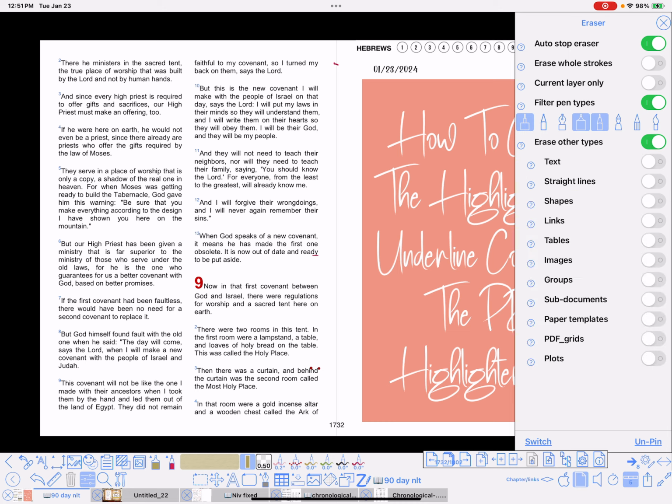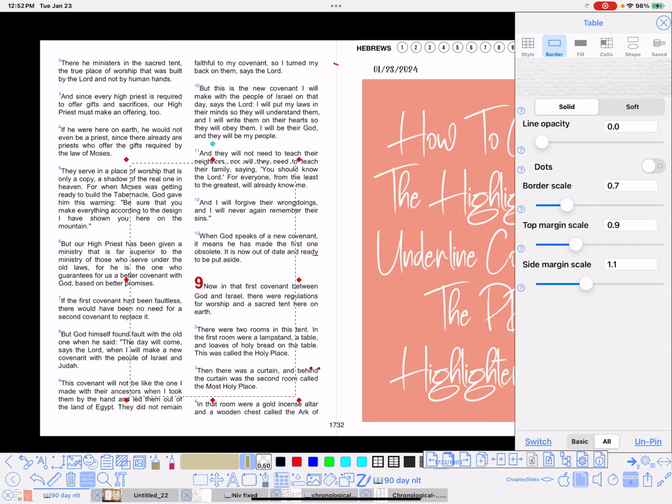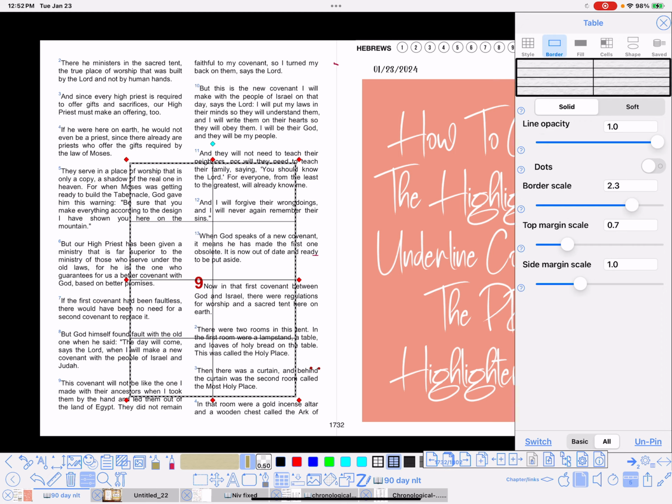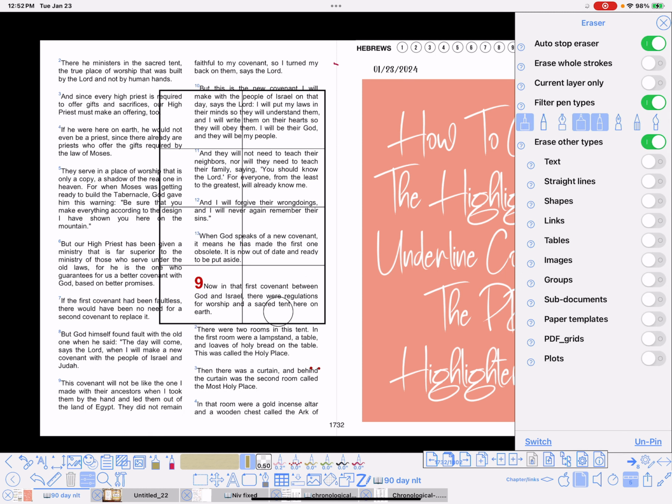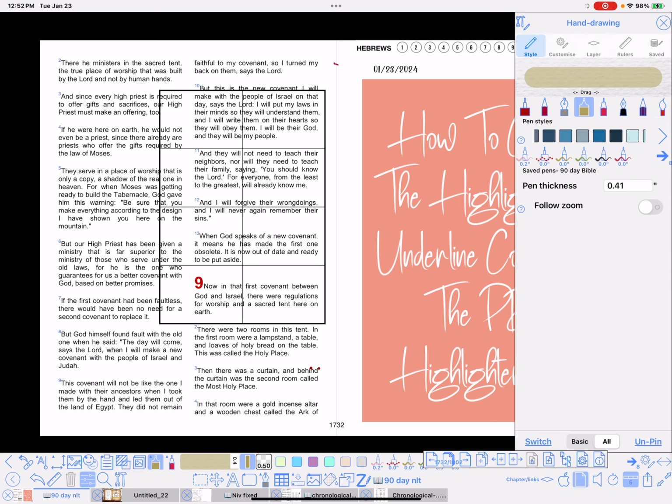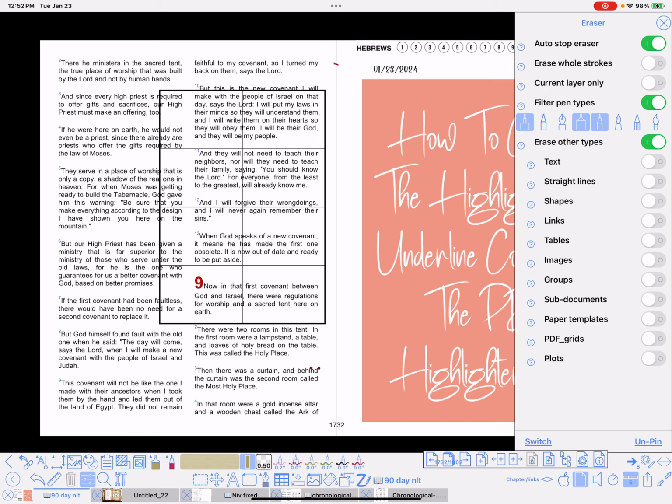If I turn those on, if I have a table, say, or I have an image, I'll draw a table and make it this one. So I can't erase that right now. I'm going to double tap on my pen and I can't erase it. But if I go back and turn on table, now I can erase it, but I can't erase just a corner off.